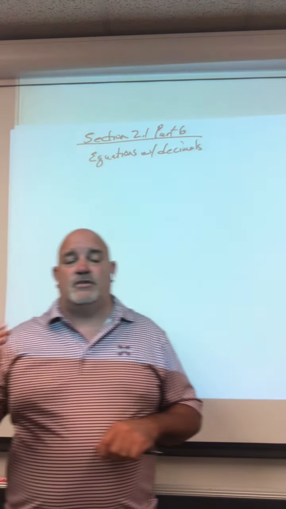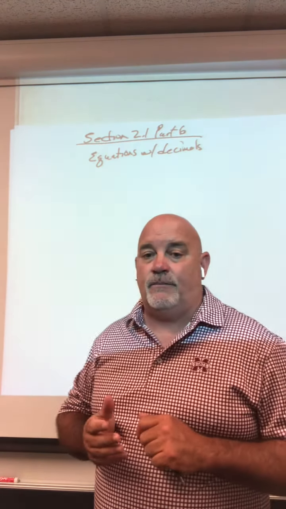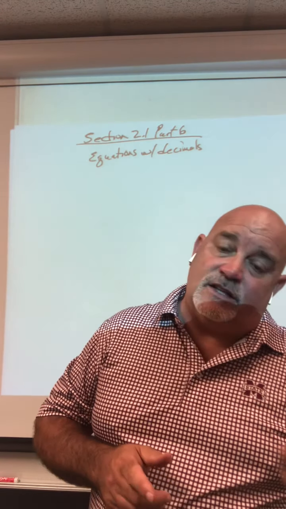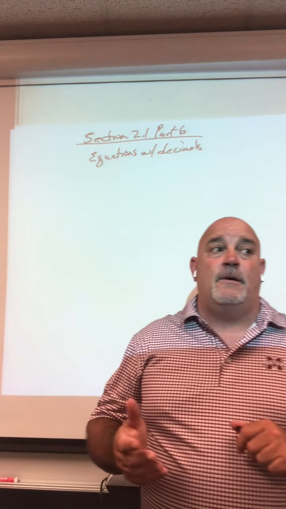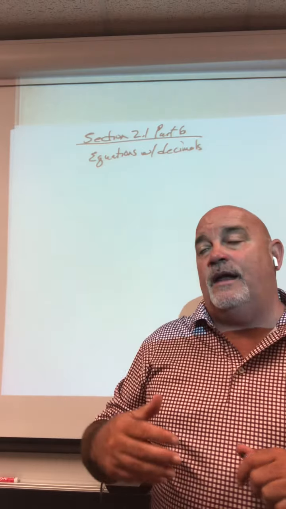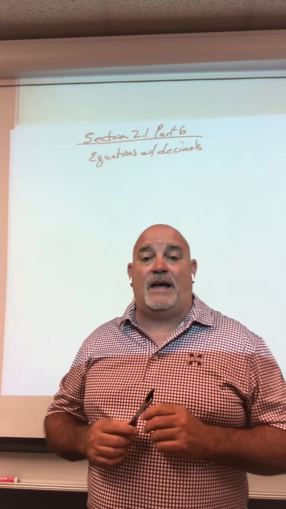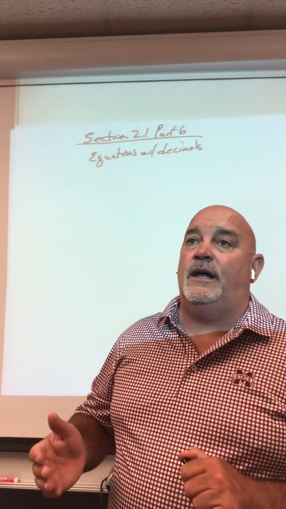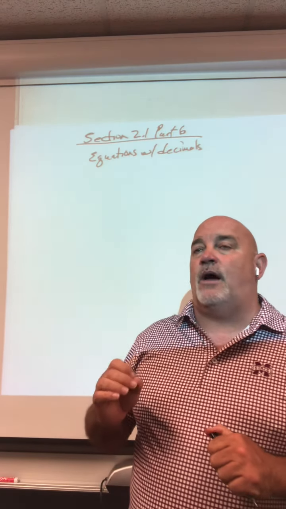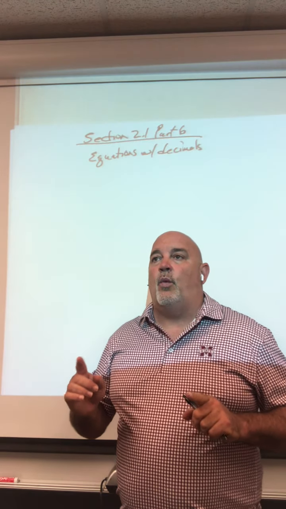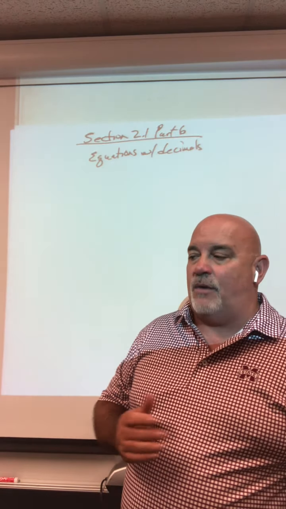So I want to show you how we deal with decimals. And when I say decimals, understand every number has a decimal. If I say the number 23, 23 is a decimal. It's just that the decimal is at the end of the number. Just like every number is a fraction. If I say 8, is 8 a fraction? Yes, 8 over 1. Do I call it a fraction? No, not typically. But it is a fraction. It's what's called a rational number. So the number 23 does have a decimal in it, it's just understood at the end. So what I'm talking about is equations where you have decimals in the problem where they're not at the end of all the numbers. And so how do we deal with that?